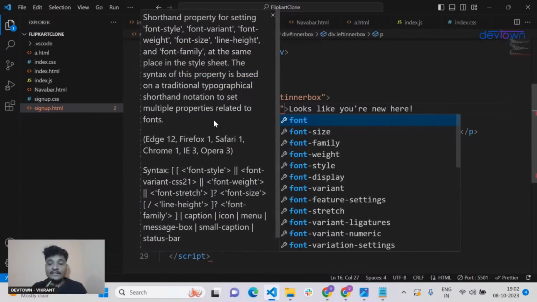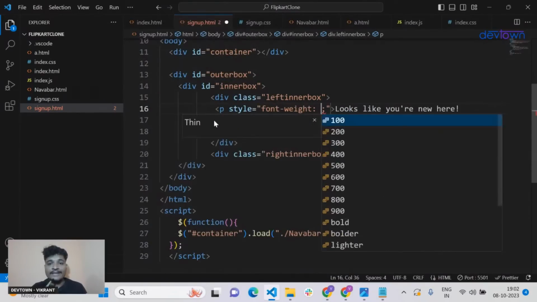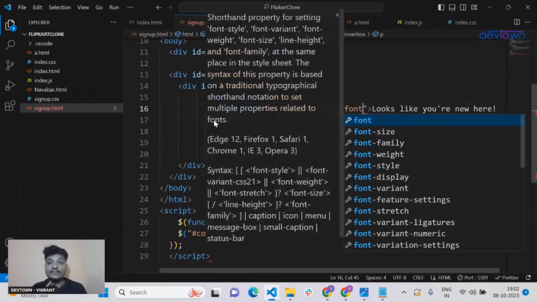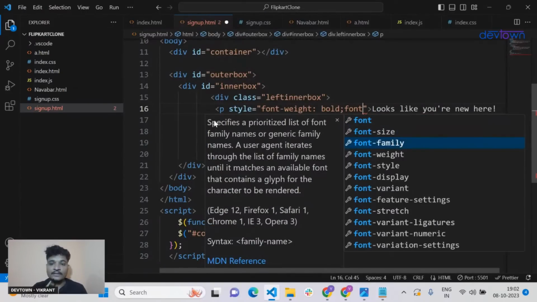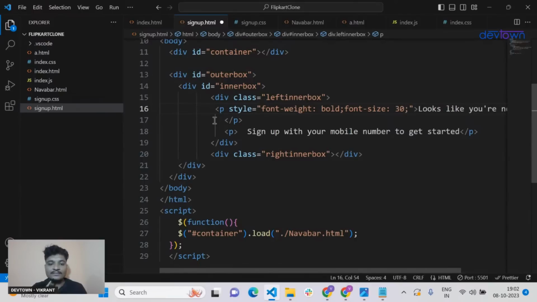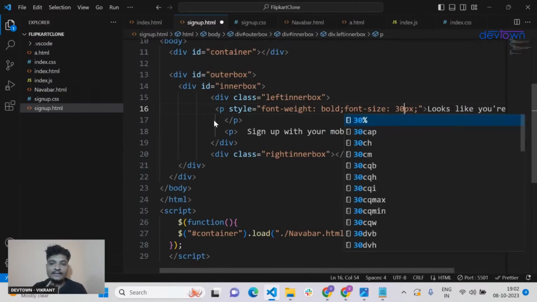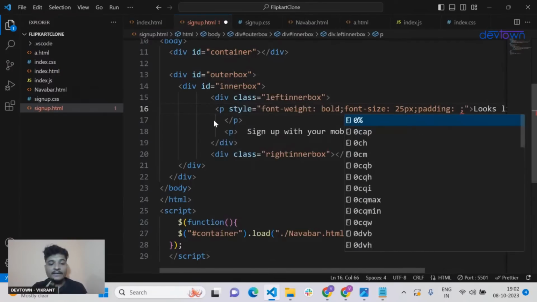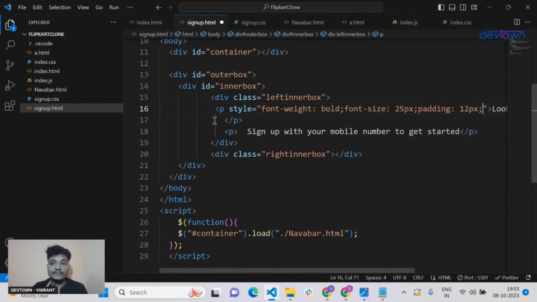For this thing, I want my font weight to be bolder or bold, as simple as that. And I can also specify the font size over here. So it can be something around, let's say, 30 or something like that. I think 25 is sufficient as of now. Apart from that, I'm gonna use this padding of, let's say, 12 pixel each.